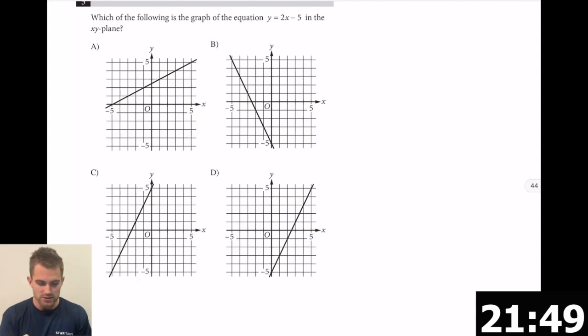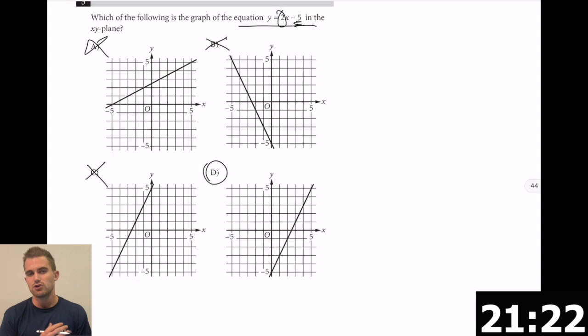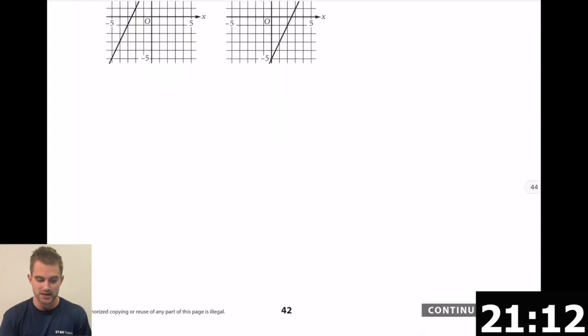Okay? So the next question says, which of the following is the graph of the equation y equals 2x minus 5 in the xy plane? So right off the bat, we can eliminate B because this is a positive slope. Okay, we know that it crosses the y-axis at -5 because that's the y-intercept. So again, B is off because it's negative. C does not cross the y-axis. And this is too shallow of a slope, nor does it cross the y-axis at -5. So without even knowing anything, if I just know my standard y equals mx plus b equation and I understand slope and the y-intercept, which are m and b, I'm in great shape. I can answer that question, and again, I've made up some time.